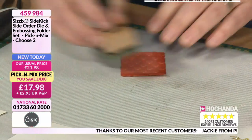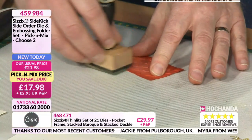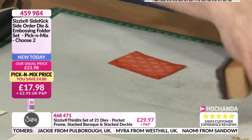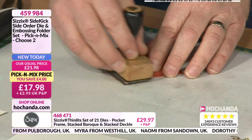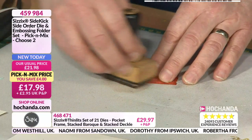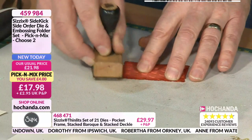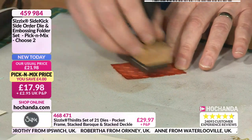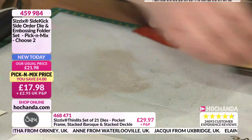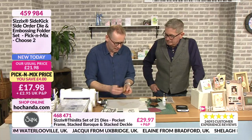So I'm taking my antique linen, which I hadn't realised how much I've used over the years. It's a firm favourite of yours, isn't it? It's a great one for softening the colours. And then vintage photo, again, kissing the edge. I always say just kissing the edge. Very appropriate for Valentine's. And it lifts the detail, of course. So now I'm just going to run down the centre like that, and it will slightly lift the detail of those hearts and bring them to the fore. So let's just do a bit more there, just concentrating right on the edge of that now.